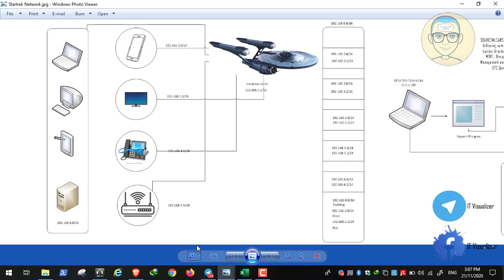For example, if you need to dedicate a subnet for the TV, a subnet for the mobile, a subnet for the access point. So when you are planning to have a network, you need to take into consideration the different subnets and the different devices used in this network. Okay, so here for example we can make it like this.